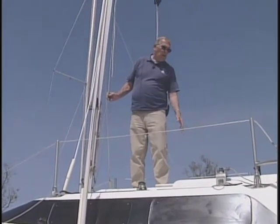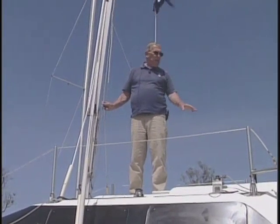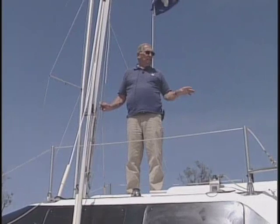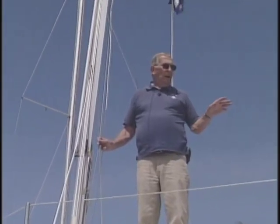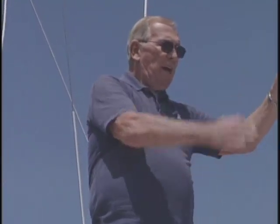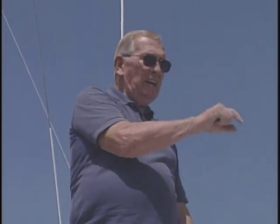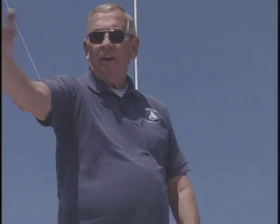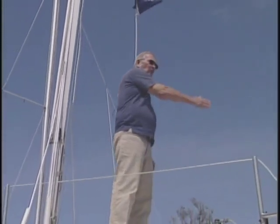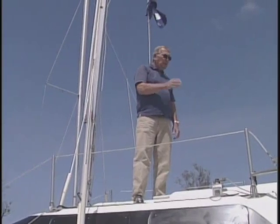When you take the sail down, the boom doesn't fall — that's the big safety advantage of a topping lift. If you have to reef and you have little pigtails tying your boom down to the backstay, the boom can only go so far. If wind hits you, you can't reef. But with a topping lift, the boom can swing clear over, you stay into the wind, and you can do your rigging. If you tie your boom down where it can't swing, you're going to have trouble.